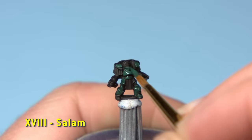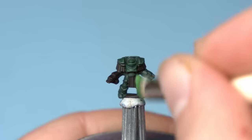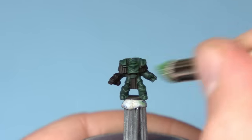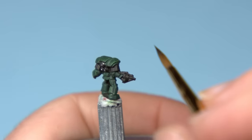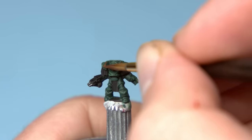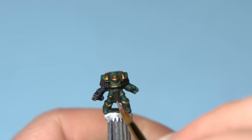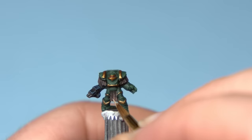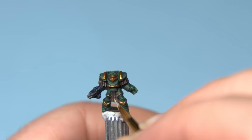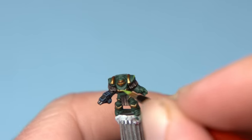All right, Dave had you for long enough. It's time for me again, and it's time to do the 18th Legion, the Salamanders. And as they are master artisans, I'm going to use the Cataphractii model to represent them. Starting with the Black Prime model, I'm going to start by applying a really nice base coat of a strong green and then give it a dry brush with a more acidic green to get those highlights happening. And when that's done, I'm going to start with all the silvers and all the really nice gold trim that's on Salamanders. This color scheme is working out really well for this model, so I'm really happy with this one. Some final highlights, making the tassels brown and then an extra highlight onto the green, making it really stand out.